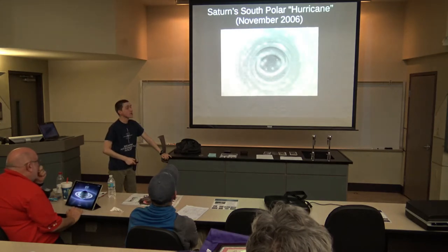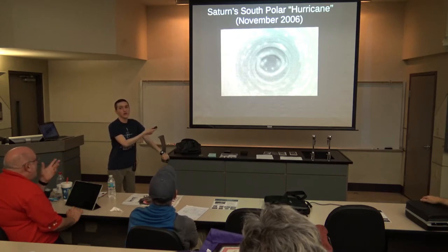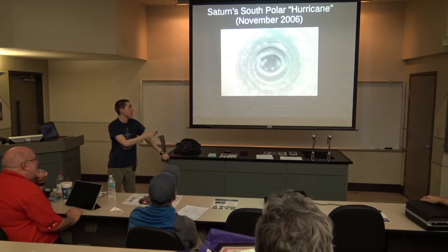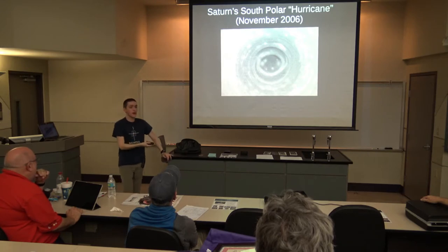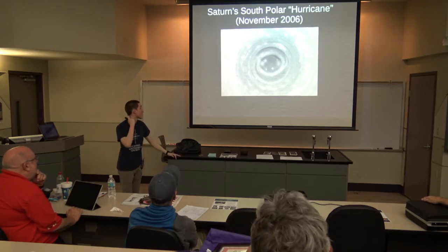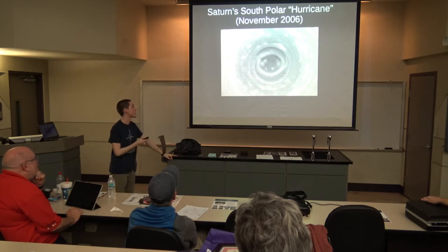You can see why some people might think it looks like a hurricane — there's an eyewall right in there. Of course it's not really a true hurricane, because on Earth, hurricanes form over the ocean and there are no oceans on Saturn. Also, this always stays directly over the South Pole, so it doesn't move around like the ones on Earth do. It was pretty interesting to actually see an eyewall shape on this vortex at the very southernmost pole of Saturn. That was discovered in November of 2006.